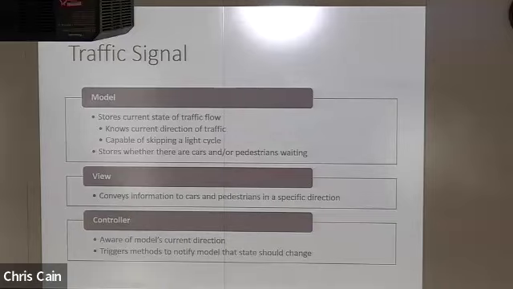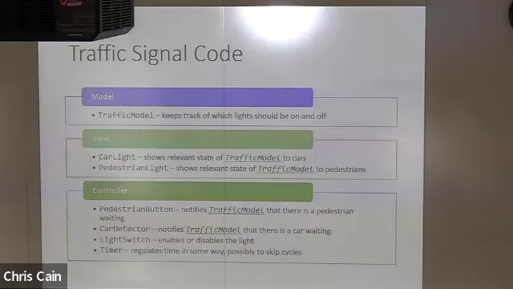My solution has a single class for the model, 2 classes for the view, and 4 classes for the controller. Let's take a look at what this is. So the model really just needs to store the internal representation. You could have a field for the direction of traffic. You could have arrays basically of which walk signals are on, which lights are which colors. So you could have an easy lookup for the current state and store that as an object. And then the traffic model object would be the current state of the light, or the entire traffic situation.